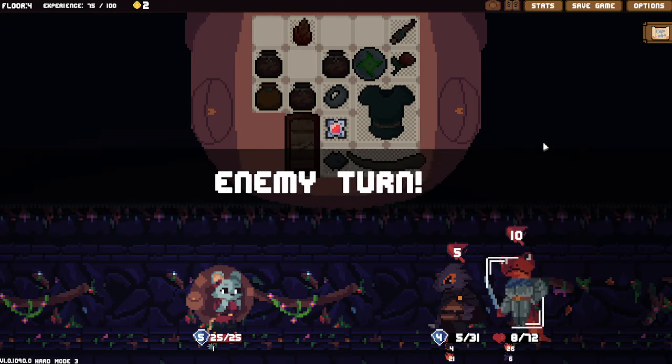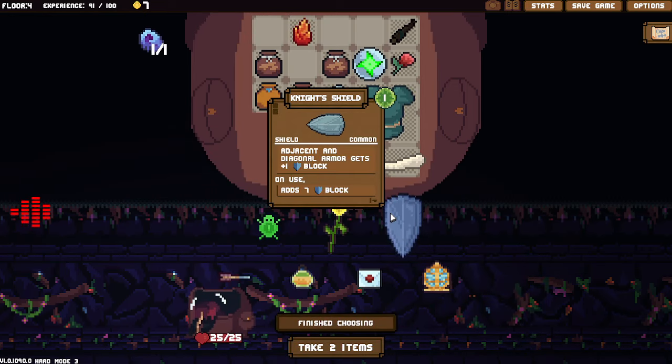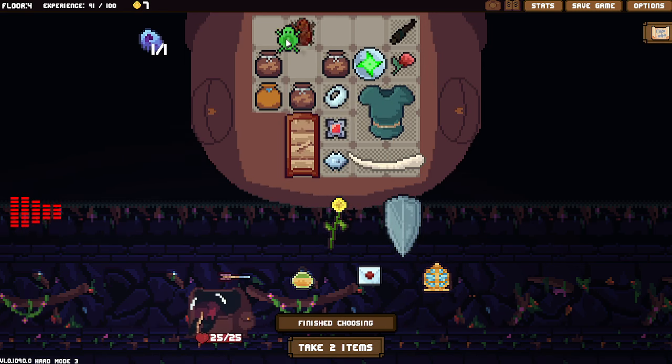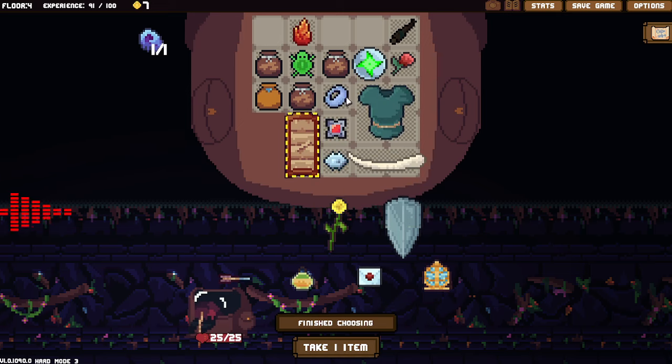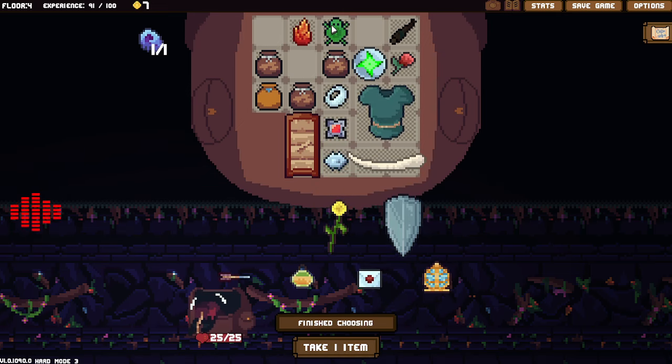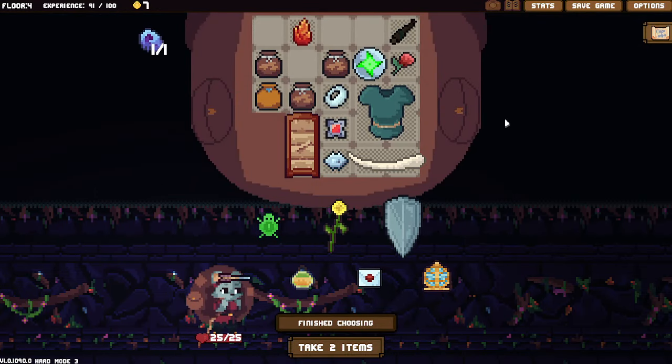There we go. Okay. Ooh, Night Shield. I mean, Verta Energy is kind of okay. What? Oh, I can't rotate it. Wait, this is just going to hop out of my bag, because it's going to leap here, turn around, and then get evicted. That's unfortunate. And there's no shop available.